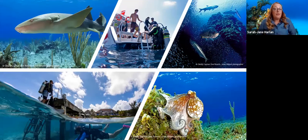Our water temperature is between 78 and 85, so it provides year-round diving. If you are like me and you like warm water diving, you will find that in the summer months, the water is so warm that you can get away with just putting on your rash guard and your BC. No need for wetsuits in the summer. And even in the winter, when it is a little chillier, you don't need anything large. Just a little 3 mil shorty will keep you warm during your dive.